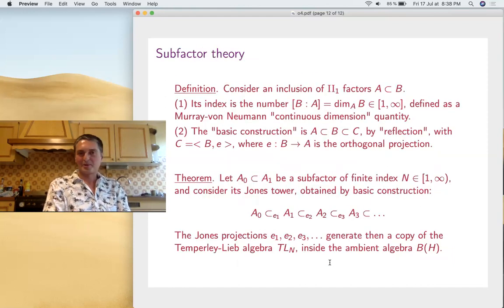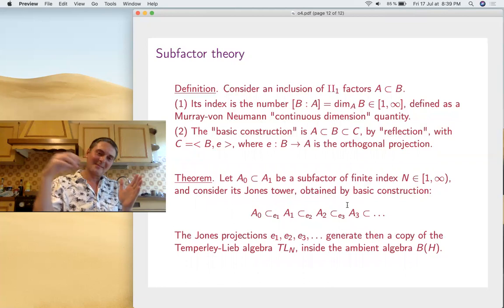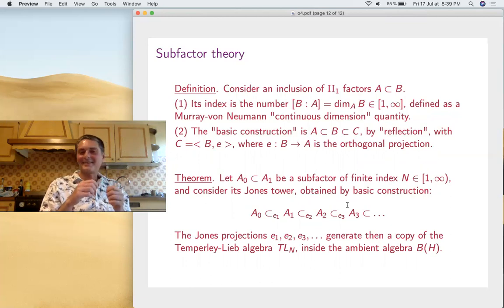So once again, we'll talk about this in the next lectures. And finally, one last thing, which is perhaps the most important, is the subfactor theory of Jones. So if you consider an inclusion of type II₁ factors, what Jones discovered is that by taking the reflection, and again, and again, and again, you get the so-called Jones tower. And the reflection is obtained by enlarging the algebra with the projection, orthogonal projection. And these projections generate a copy of the Temperley-Lieb algebra. So there's a lot of relations here with physics, statistical mechanics, and all that. So this was for the introduction, very big area. And we'll talk a bit more about this in the next lectures. See you soon.